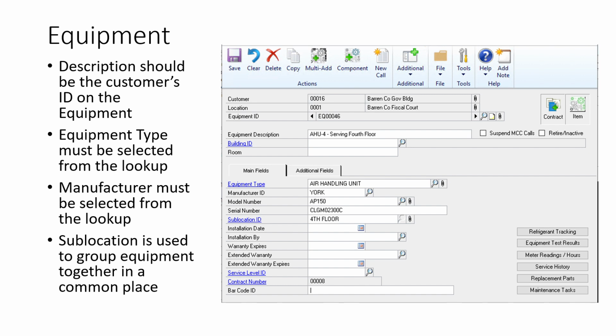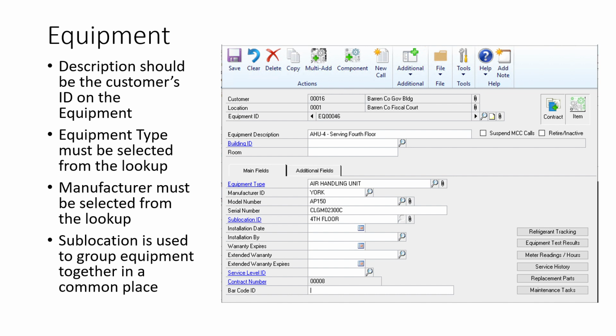I prefer to always spell rooftop, R-O-O-F-T-O-P, with no space, and it should be entered consistently so that in mobile tech, when the technicians are working on equipment, they would see all the rooftop units grouped together by sublocation, and that way when they go to the rooftop to do maintenance on all the rooftop units, they could see that there's units 1 through 6, and all the maintenance that needs to be done could be done on those units.